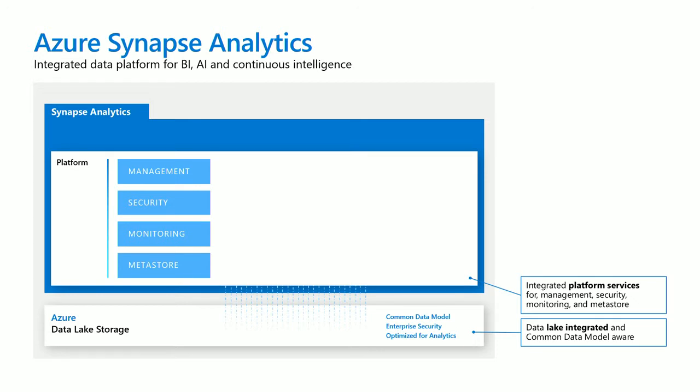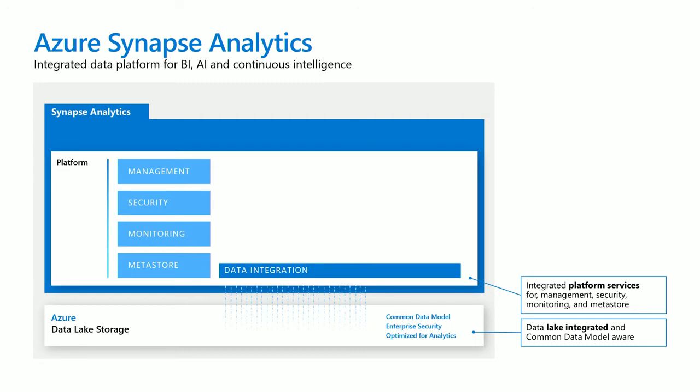Solution level monitoring is something that is coming with Synapse Analytics so that you can monitor your overall solution and drill in and find out not just what happened with my pipeline, let's say, or how I can improve my pipeline, but a certain component that I want to investigate in particular. If you develop that within Azure Synapse Analytics, you get those rich insights and development capabilities, as well as a common sense of a metastore. So Spark and SQL operate on the same data because they're both aware of the tables that were created in either of those mechanisms.